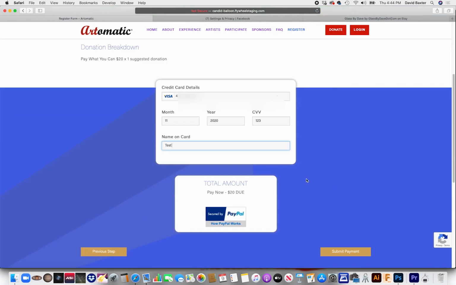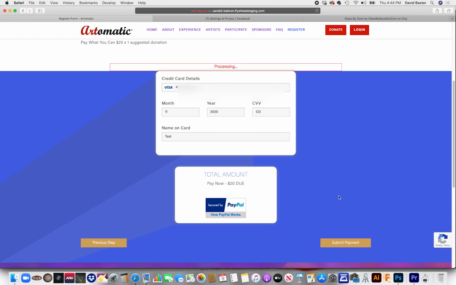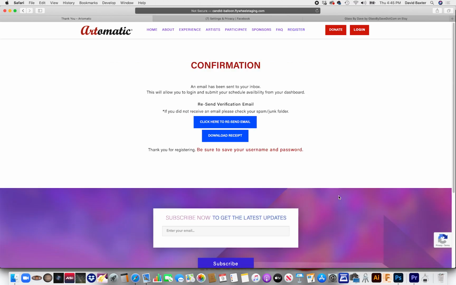Okay, so that's it. You've entered your credit card information, then you go submit payment. And you will see that it says processing. Now this may take a minute or two, so be patient. Okay, and then you will get a confirmation which will go to that email box that you indicated in the first screen. Okay folks, that's everything there is to the registration process.